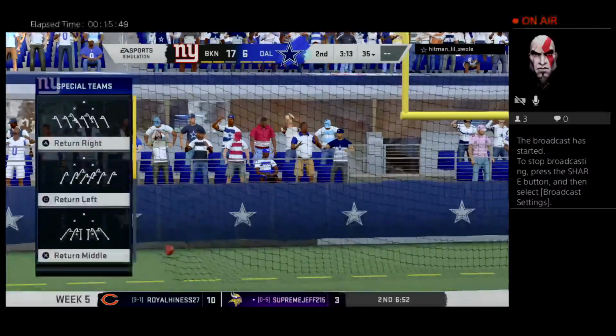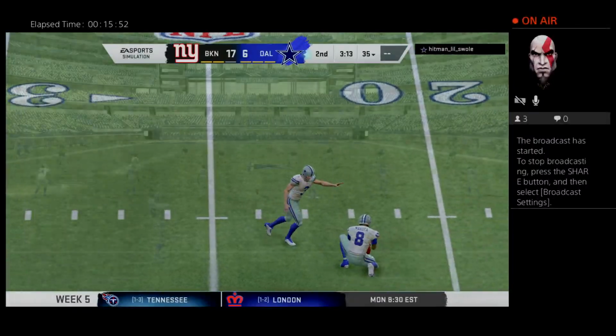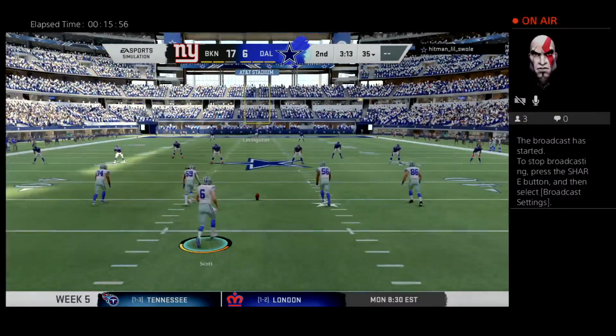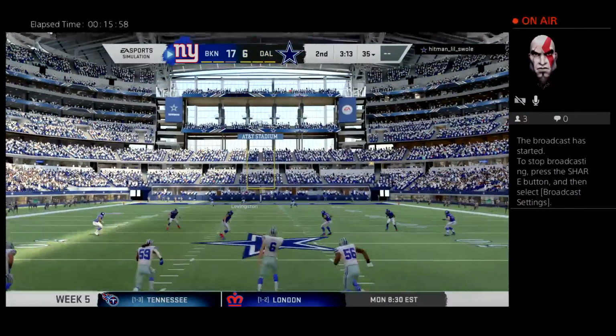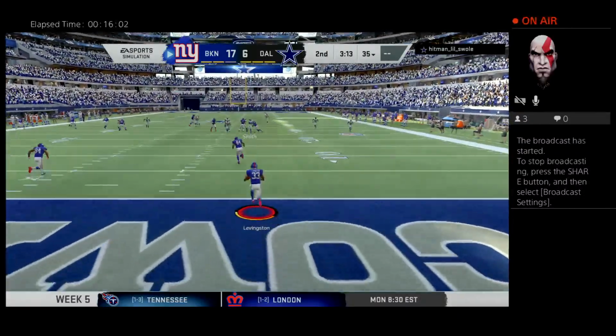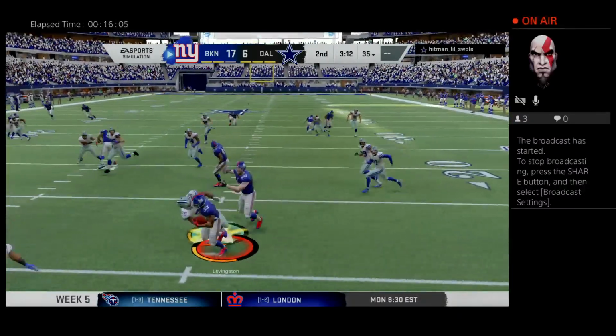Maybe that is the boost that this offense needed. They've done nothing the entire half, but out of the blue comes this big shot here. You're exactly right. Like a dunk in basketball, like a home run in baseball, maybe a solo shot. Sometimes you need that big play to get things ignited.